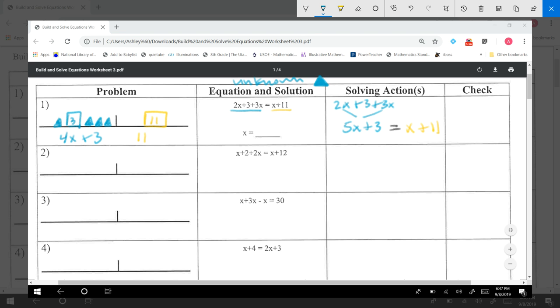What it would look like if we were just solving the equation without the picture is that what we've done is we've subtracted an x from both sides. And we would do this to get this x plus 11 to just be the 11 on the right side. You can work with your x terms first, or you can work with your constants first. It doesn't matter. So if we take off x from both sides, we're left with 5x minus 1x is 4x's, and then also the plus 3 has to remain and come down. And then the x minus x will cancel out, and you're just left with that 11. So you can see how the algebra of writing down the steps is the same as what we're doing with this visual manipulative.